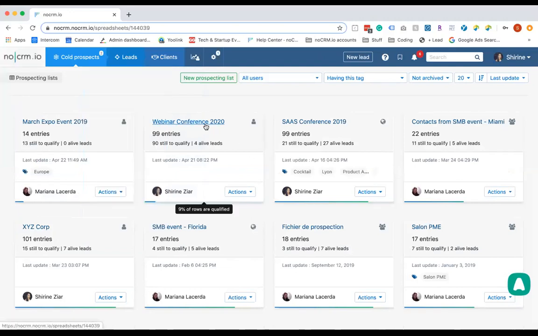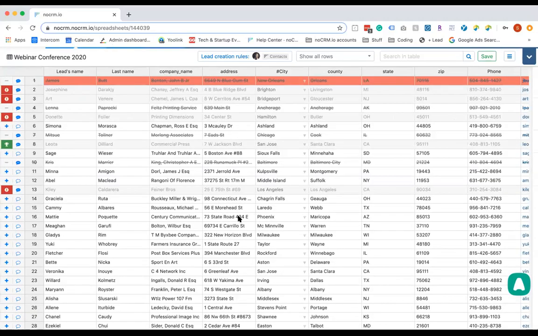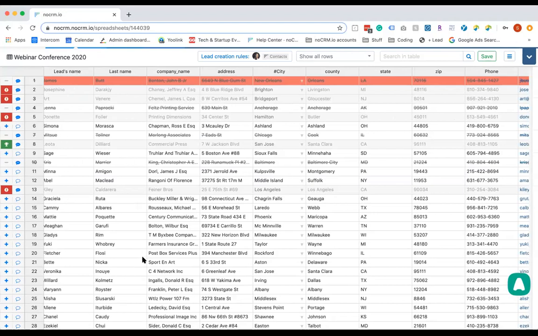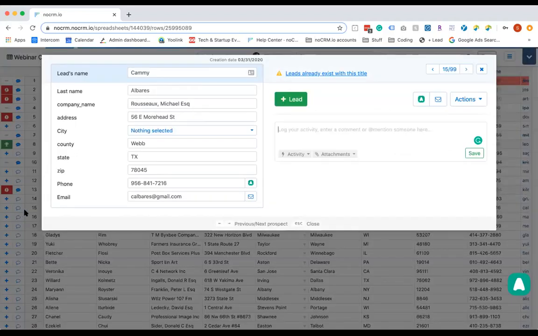Just to give you an example of what I uploaded, this is an Excel format. You can upload in CSV or Excel format, and it looks like this. All the columns are information that I had input into the system. If I want to start qualifying them, I will click on this little bubble button right here. This is only available in the Expert Edition. In the Starter Edition, this column is gone, and you only have the plus sign. So here, I'm going to click on the bubble button. I have all the information of my lead right here, and I can start qualifying it.